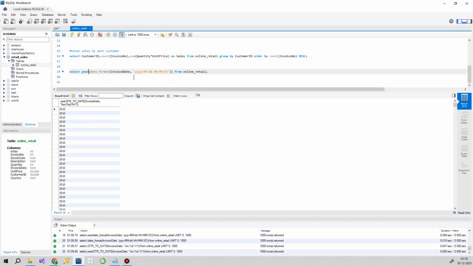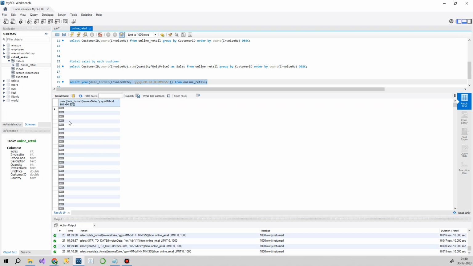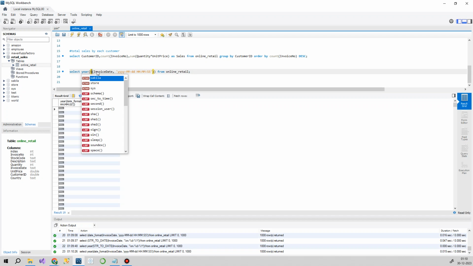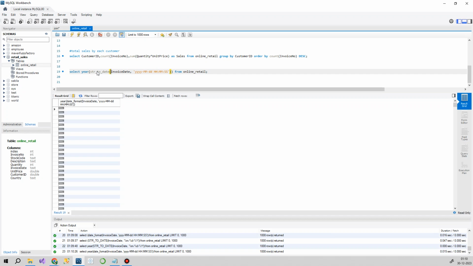So I got the answer. Let me try it again. So we are getting null over here, right? So instead of to date, what we can do, we'll use the string to date. So string to date, and then we'll use the invoice, and for the decoding purpose we will make small changes like percentage m, then percentage d, then percentage y as date.